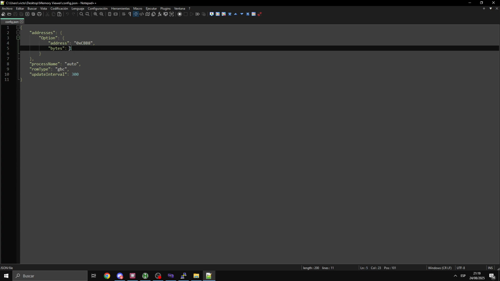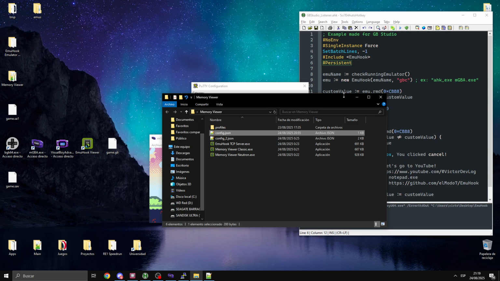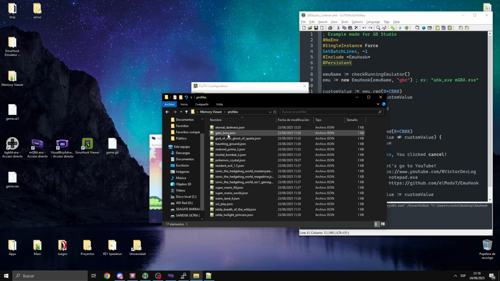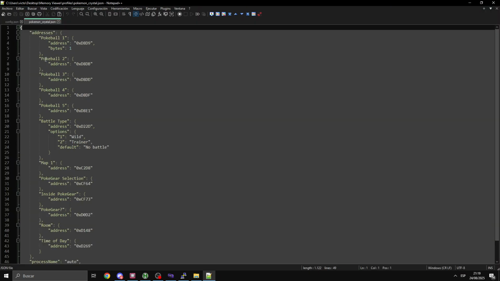I can also make it force to write values into the game, which would essentially be like a code breaker or a GameShark code, but I do not want that here. I've got other profiles, like for example one for Pokemon Crystal. Let me see if I can see it.